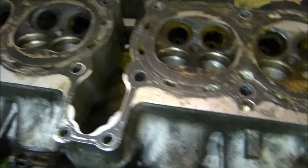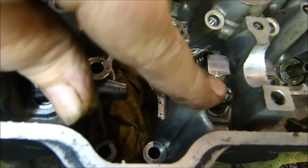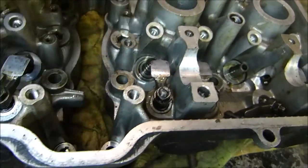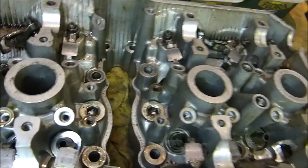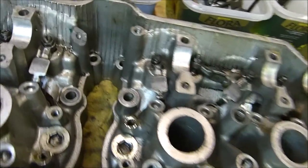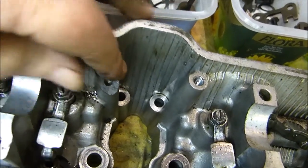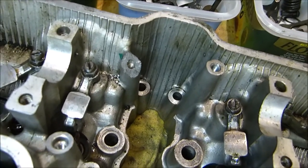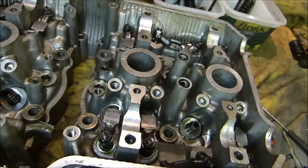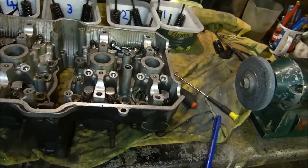I think I'm going to have to go in the other shed and get my other cylinder head out and give that a check over, because I think this one has had a pretty odd life. Plus I've noticed another thing - hopefully you can see these fixings for the cam chain rocker cover protector which goes all the way across. We've got one there, one fixing there, one fixing there, and at the other end we've got one fixing there and this one is broken off. Whether that's important or not I don't know.